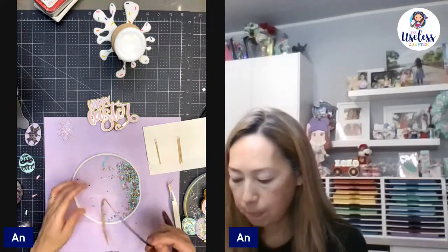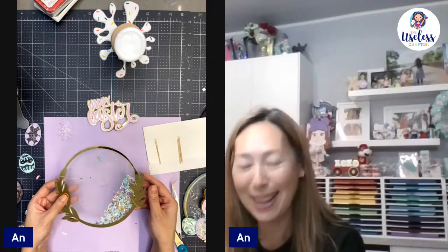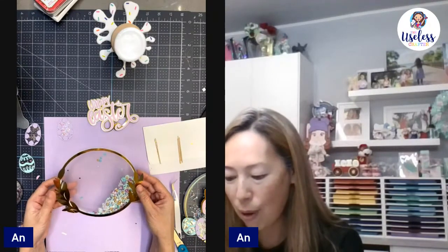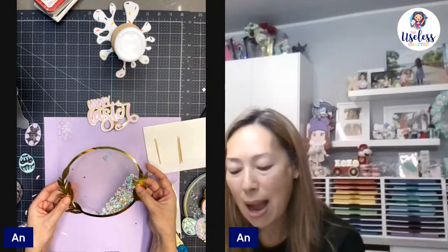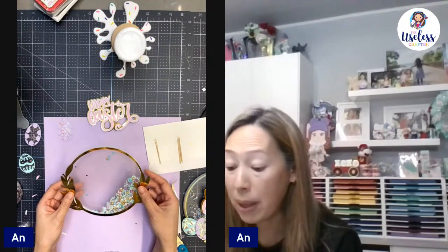So when we do this, even before we glue it down, you can kind of see where can we see the foam? I will say, because this is my third cake topper of this one, I've gotten better about where I put my foam, and I really can only see the foam over where this set of leaves are. Once we put on that turquoise mist, it kind of looks like the white, so you're not going to notice it. So we're going to be able to play with this last one. We could put the eggs probably anywhere that we want to.